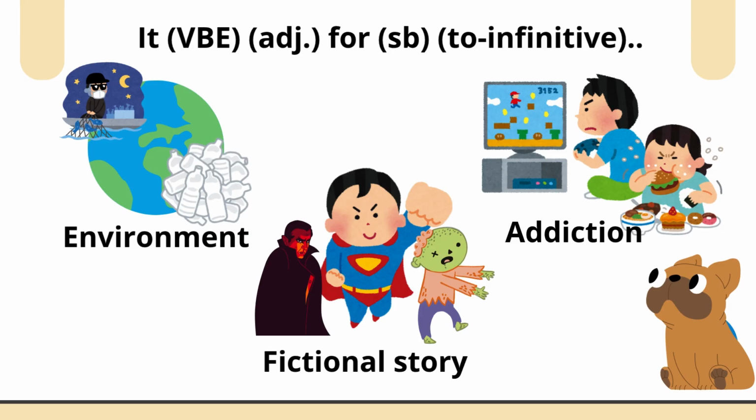Remember, completing the tasks in Part A doesn't stop you from using the patterns in Part B too. So these are some topics that you can use these sentence patterns for. For example, when we talk about the environment or maybe addiction, we can always say that it is important for somebody to do something, right? And that's why these sentence patterns are very useful.